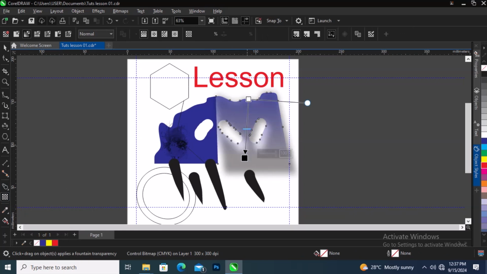this tool we call the transparency tool. The transparency tool is used to edit the transparency of each and every object that we are using in CorelDraw. So using the transparency tool, I have managed to create these transparency layers or transparency levels here.